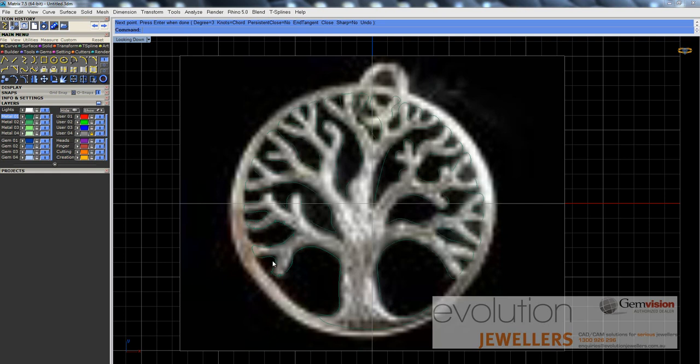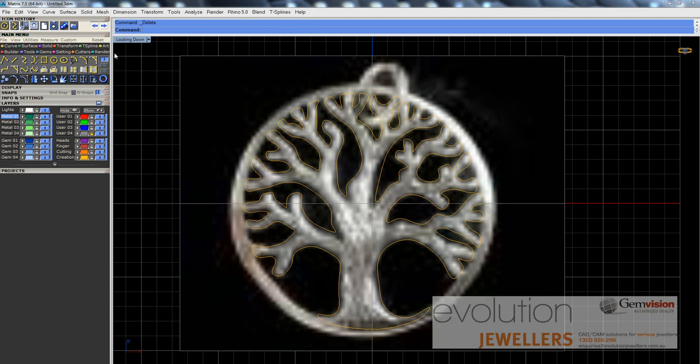Okay, so now that we've got our tree all traced out, I'm going to select my curve and just put it onto, say, the creation layer just down here, and that's for matrix art purposes. Now, I guess while we're here, we may as well create our circle. I'm just going to create it from F4. Look, you know what, I might do that later on. Alright, so let's get rid of you.